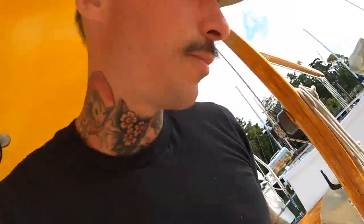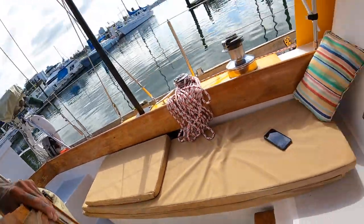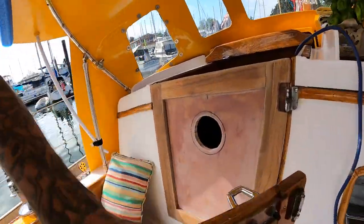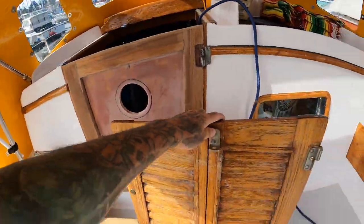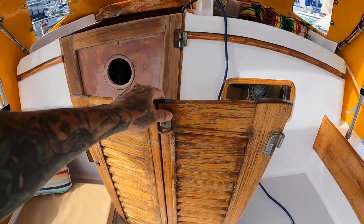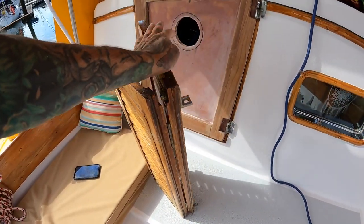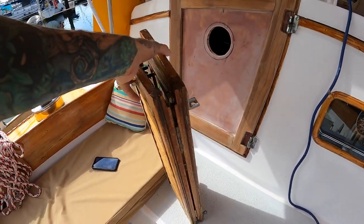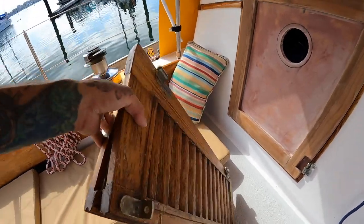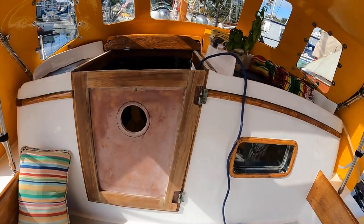We'll get a little bit more light, because basically this is a big upgrade from this thing here. So this is the old door. That's gonna be a lot nicer and a lot more solid. This door was well constructed and it would be perfectly suitable for coastal sailing, but not really my thing for offshore. I could probably kick that thing in with one kick. So not gonna cut it for us. But yeah, I'm pretty happy with how this turned out.